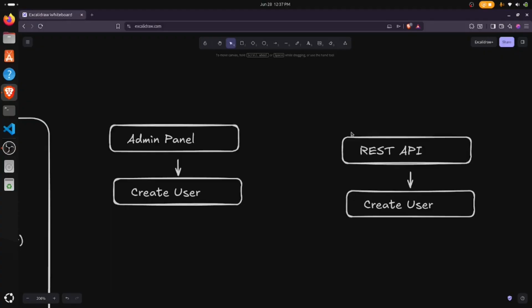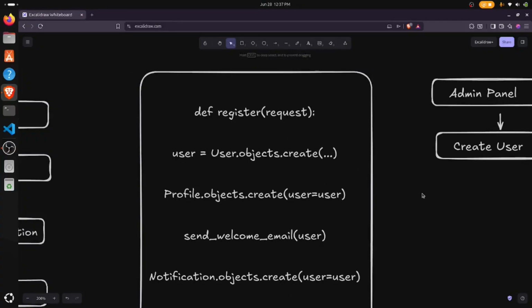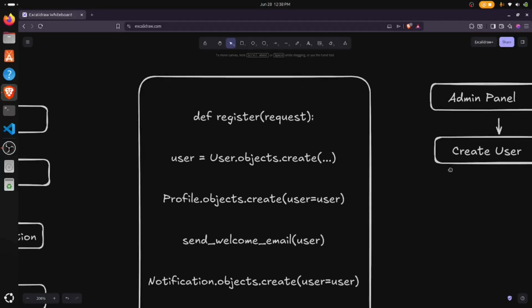Here the real problem is duplicate business logic. Whenever you create a user, you must always also remember to write Profile.objects.create. This Profile.objects.create we have to write every time. Let's say for the admin panel you have to write it, for the management command you have to write it, and for the API again you have to write it. So eventually your project will keep on looking like this.